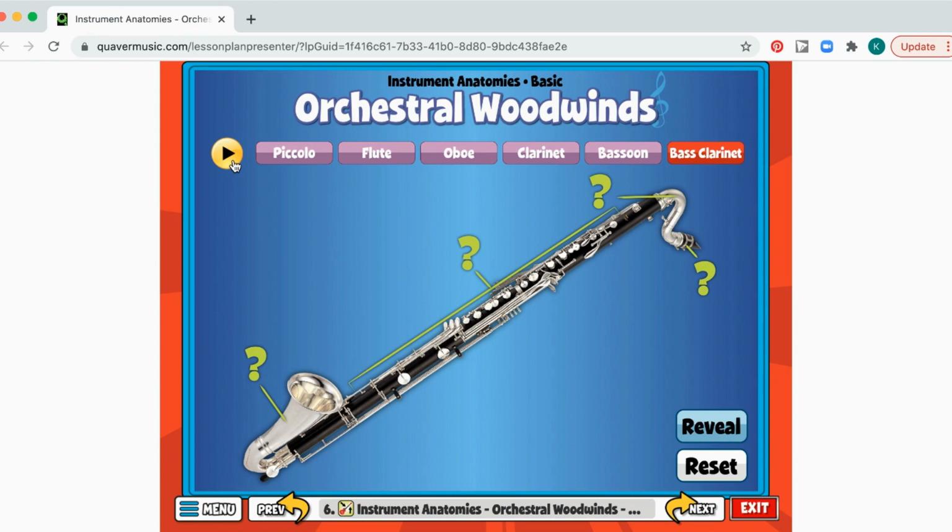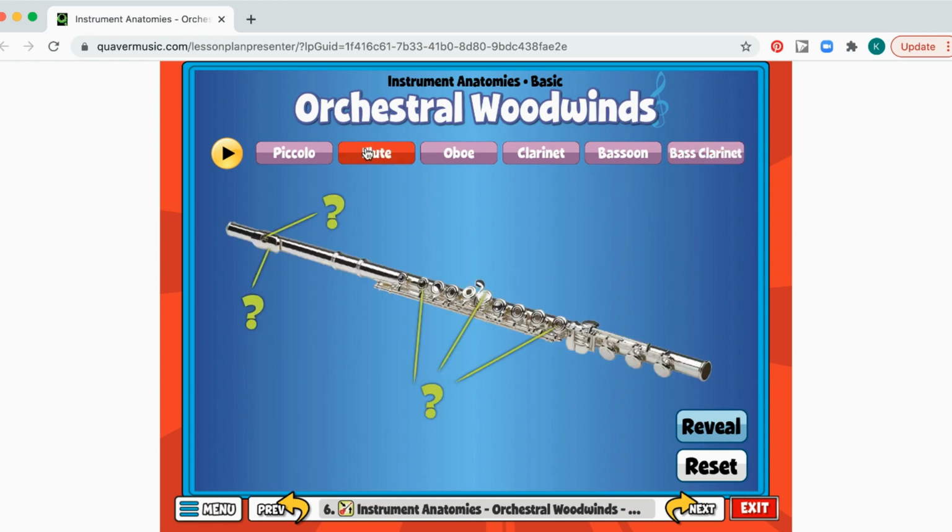Beautiful. Now, a couple of these instruments can make sounds that sound like animals. Let's go back to the flute. I'm going to play the flute sound, and then let's talk about what animals could make this sound.